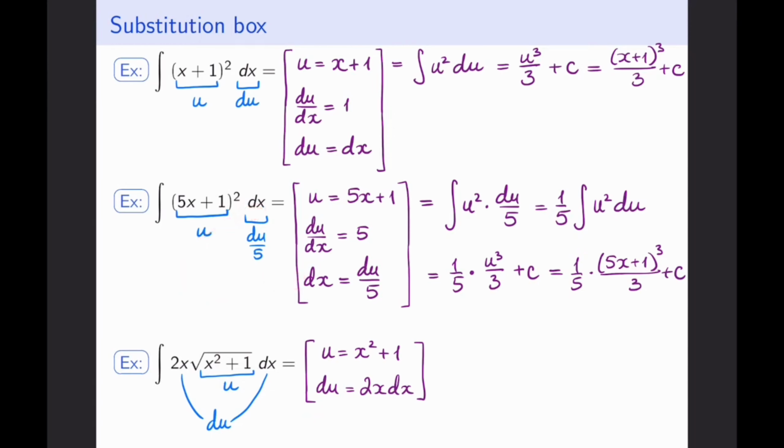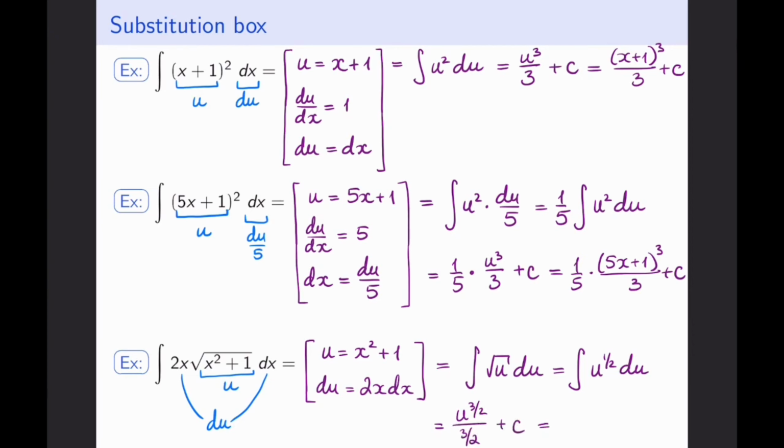Or if it's really working out well, then you should be able to spot du as a part of the integral as written. I generally recommend to solve for it because that's a foolproof technique. Things that work out this nicely will not happen too often. But in this case then, what we have all together is square root of u, and the rest of my integral becomes du. So square root of u du. Now square root is actually power of 1/2, and once I have that, I note that I can easily anti-differentiate this. I add 1 to the power, so 3/2, and I divide by that number plus a constant.